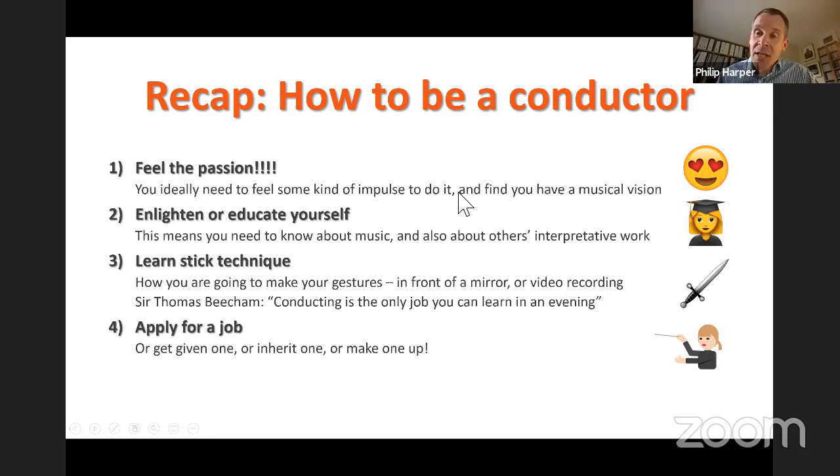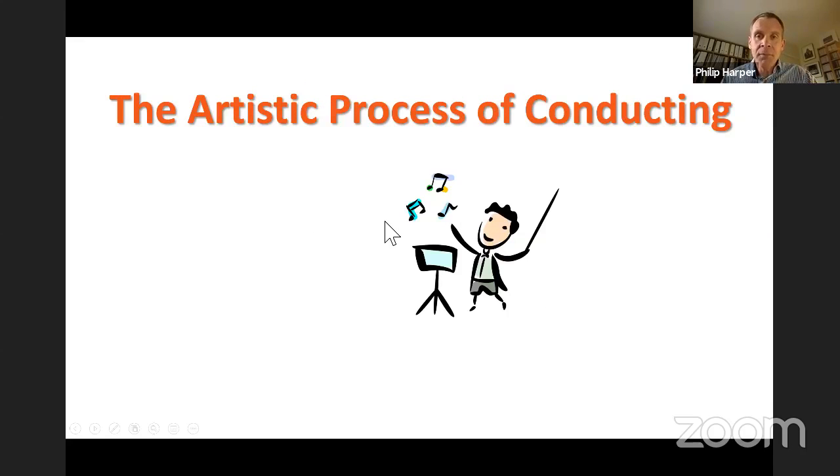And I want to start with new material by going back to talking about an artistic process. Now, every webinar that I've done so far with BBE, I've talked at one point or another about some kind of artistic process that happens. And this, the graphic I put on the screen for you now, is essentially, in my view, what the artistic process of conducting actually consists of, and I hope this will inform what I'm going to go on to talk about in a minute.